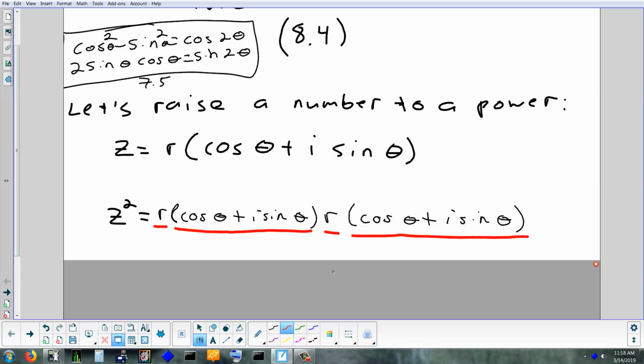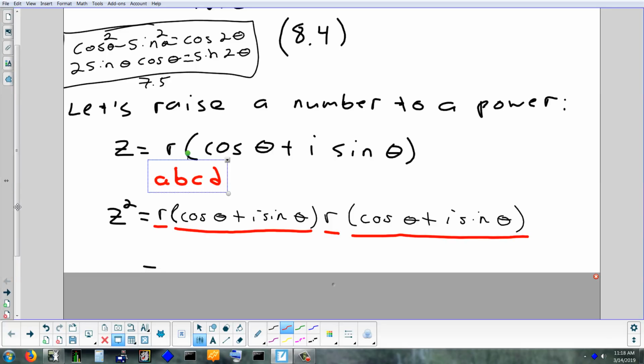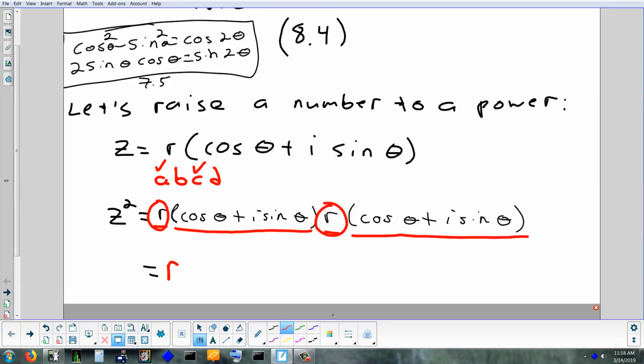Now, if you're multiplying 4 things together, like A times B times C times D, could I do B times D times C times A? Is that the same thing, or would that change the answer? It's the same thing. So when I want to multiply these four things together, I'm going to multiply the two together that look similar. r times r. I'm going to start with that. What would that be? r squared. So it's like we just multiplied these two together, and I'm just going to put the answer in front.